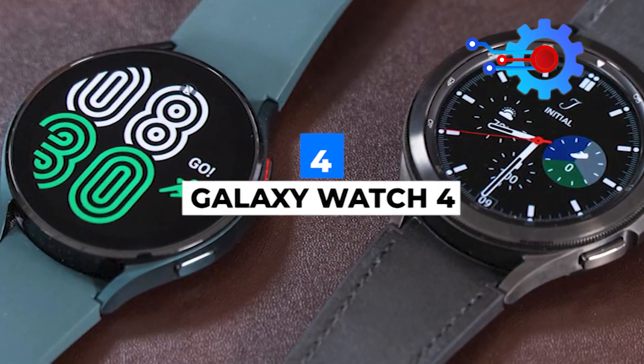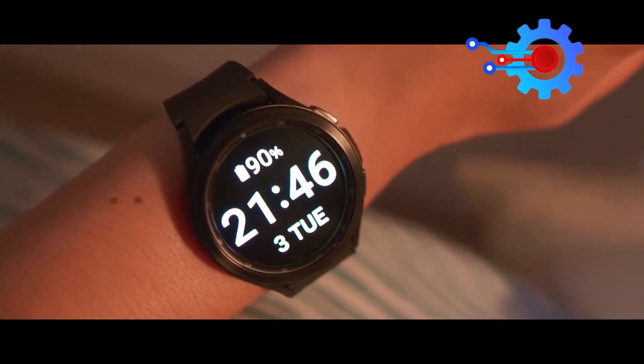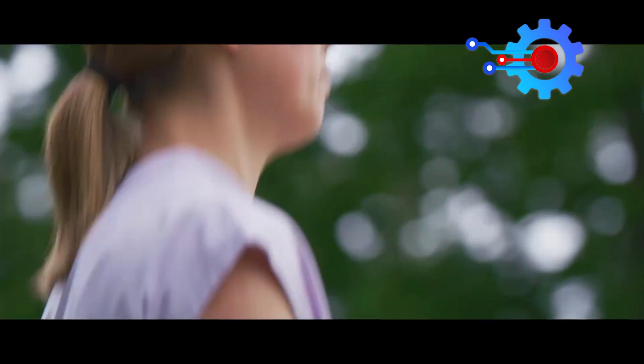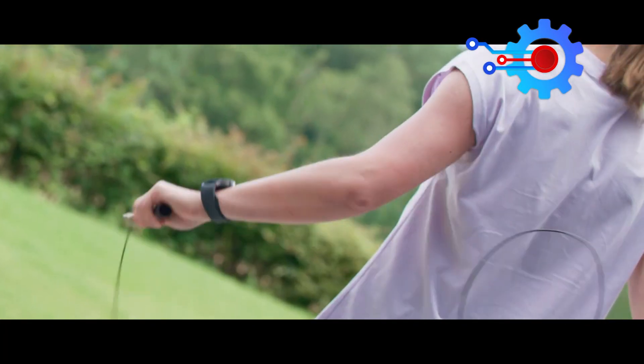Number four: the Galaxy Watch 4. The Galaxy Watch 4 is undoubtedly one of the top smartwatches and is labeled the best Android smartwatch. At its core, the watch is excellent for tracking health activities and providing fitness scores. Samsung adds that the Galaxy Watch 4 detects physical activity to track your routines and supports more than 90 exercises for a more accurate report of your workouts.